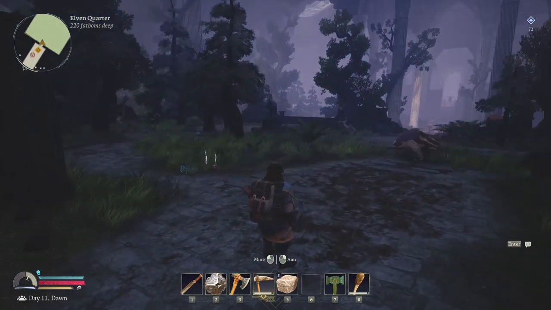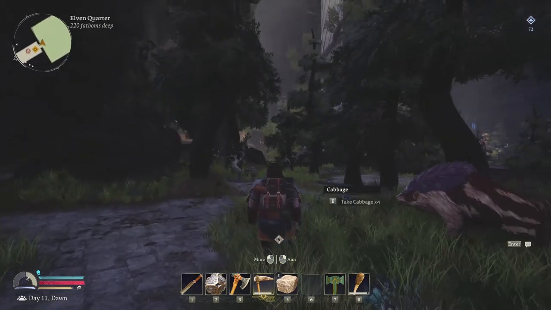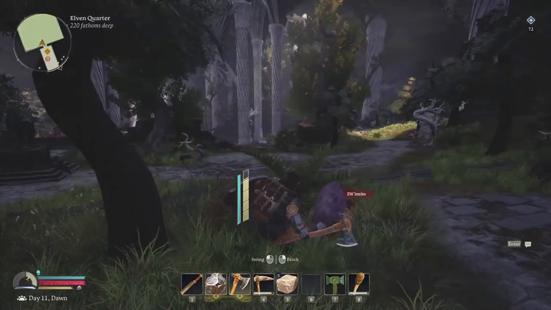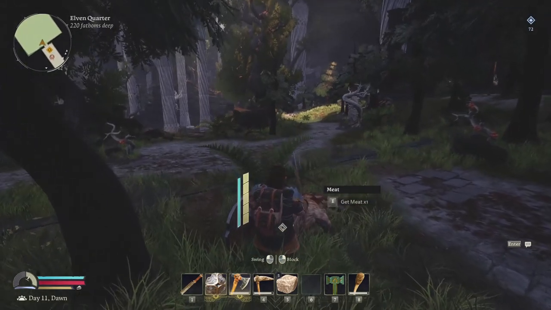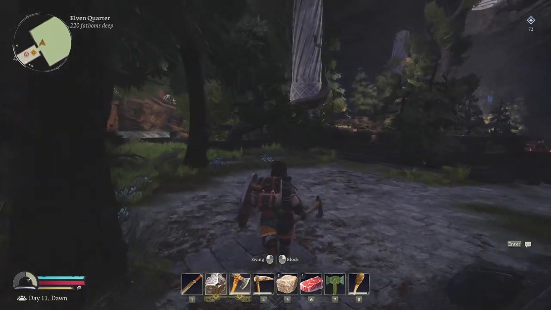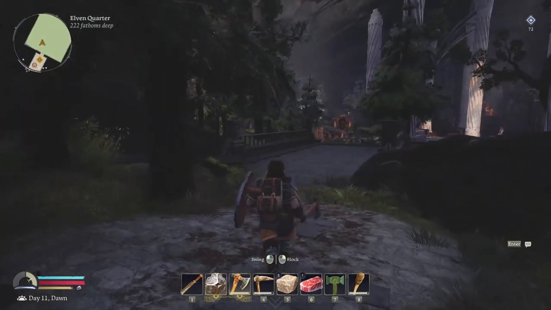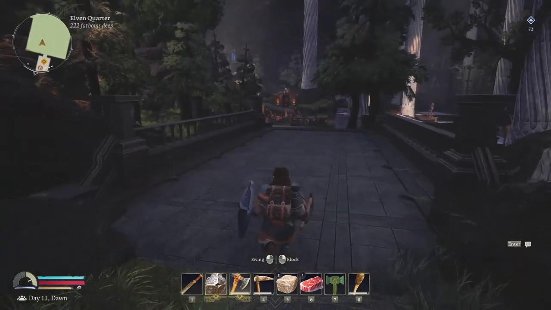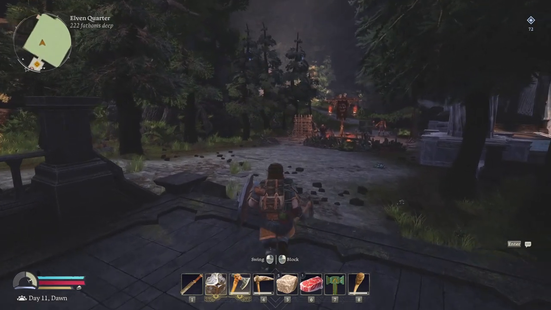Okay, let's see. We went that way last time. Let's go this way. Perfect. We'll attack down here. Let's see. Attack that one. I guess we're attacking this one first.